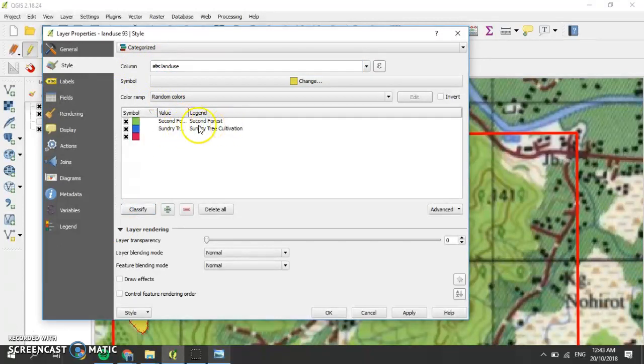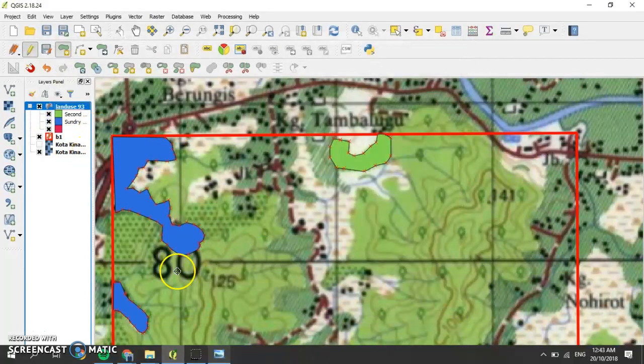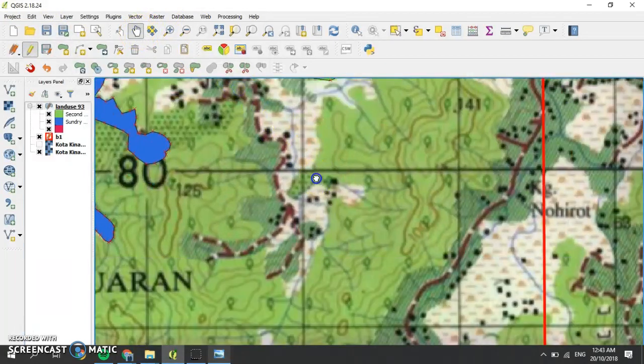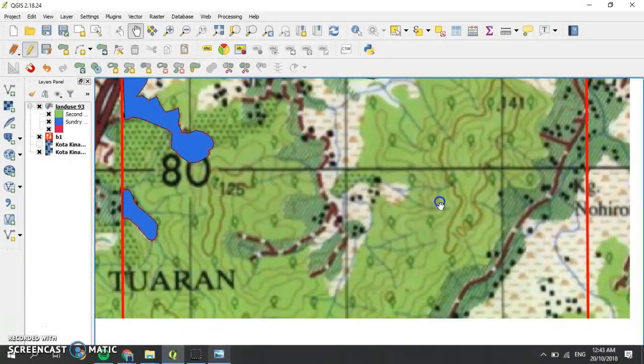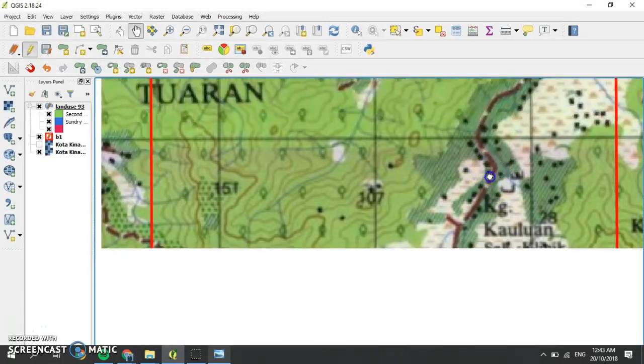So here you can see there's 2. One is secondary forest, one is sun-dry tree cultivation. So it will automatically help you to fill the color based on the land use type. So then you click OK. So you see there's 2 different colors already. So after you fill in, fill, and then you got that. That's how you should do it.